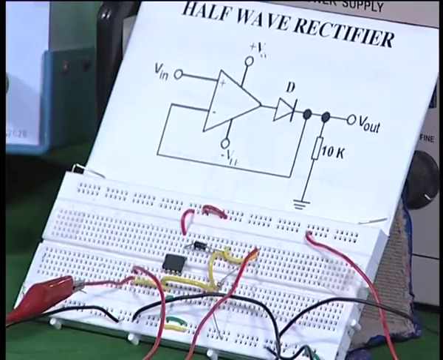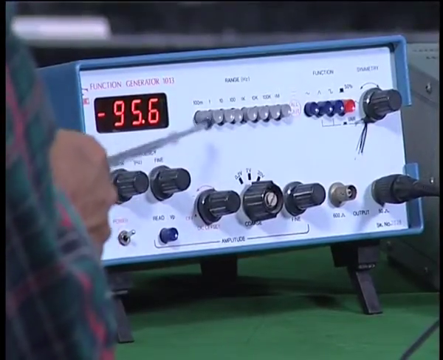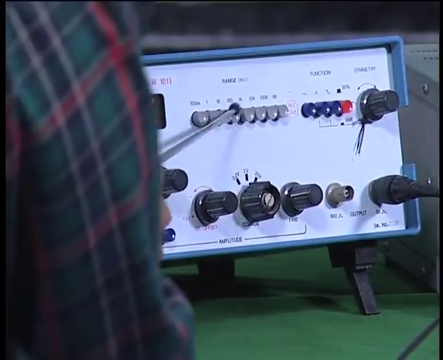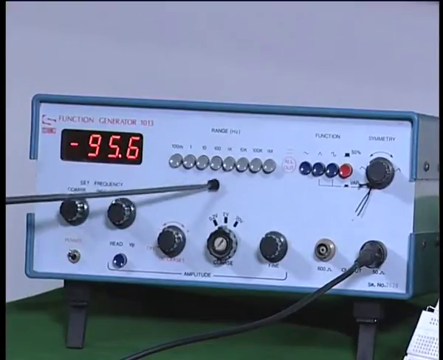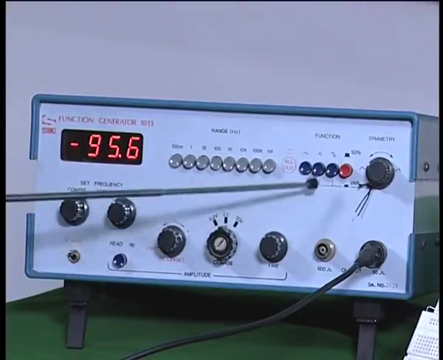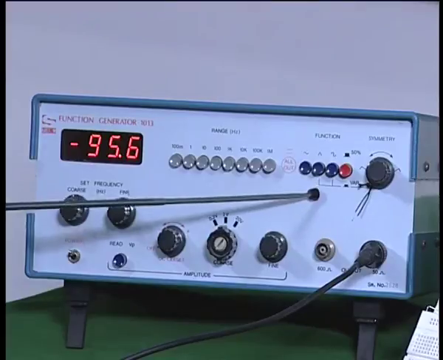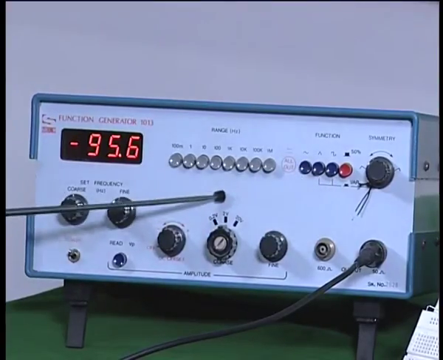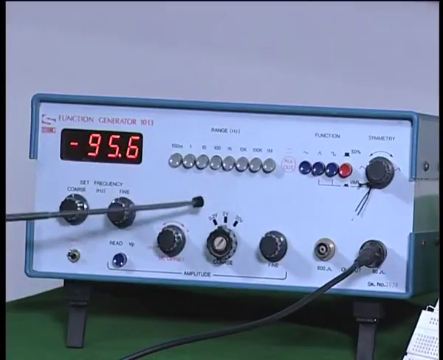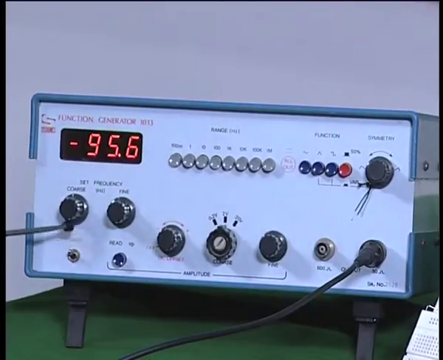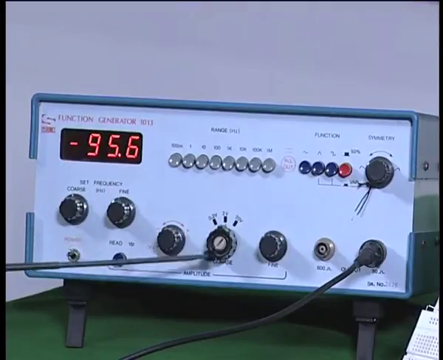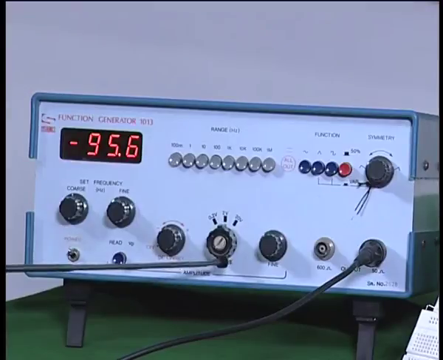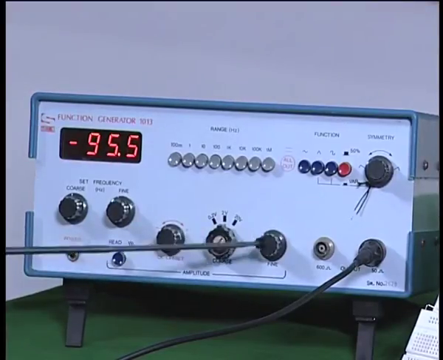The input is given from a function generator, which you can see here. I can select the frequency here. I have now selected the 100 hertz range. This is the depressed pin, and it is in sinusoidal mode. I can have sine, triangular, square and things like that. I am now in the sine mode, and the frequency can be varied using these two knobs, and the output voltage can be varied in coarse steps of 0.2 volts, 2 volts and 20 volts, and there is also continuous variation.